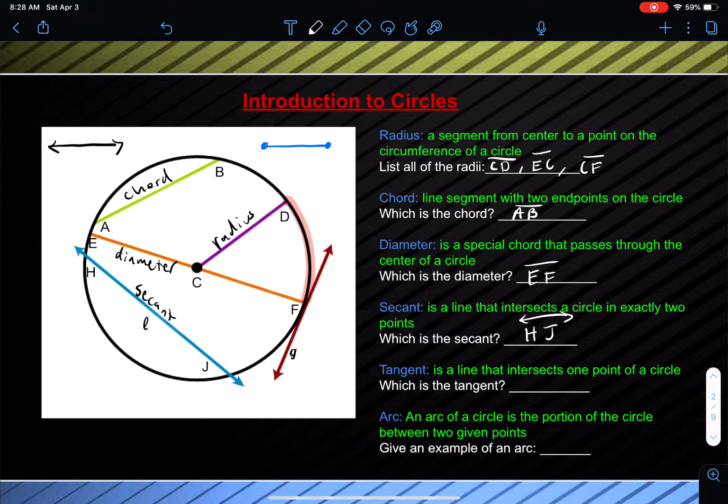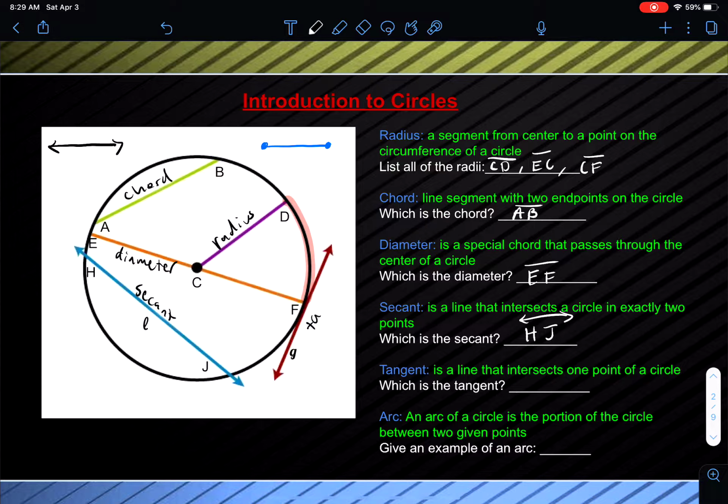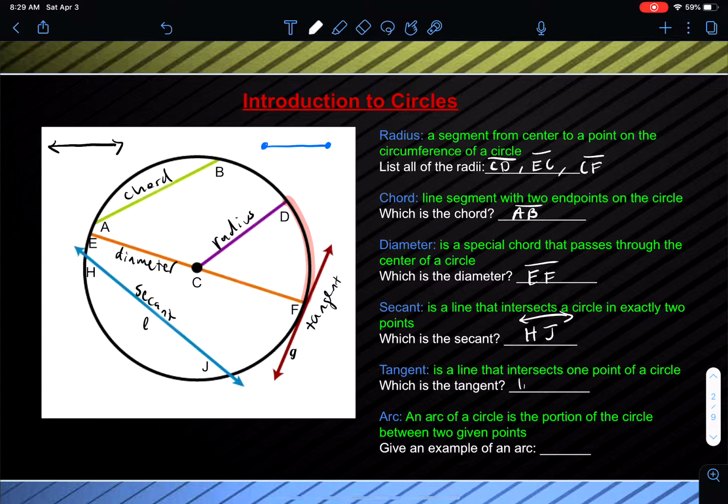Okay, and then we need to find what a tangent is. A tangent is a line that intersects in one point of a circle. Okay, we're dealing with something with a line. We need to find something with an arrow. That's obvious, right? And it intersects at exactly 1 point. It's obvious because this one is that line we were talking about, and it intersects in exactly 1 point. And you can't see it, but it's right there. So that means that is our tangent. This is our tangent. And then we fill in the blank. We say that that is line G. Cool.